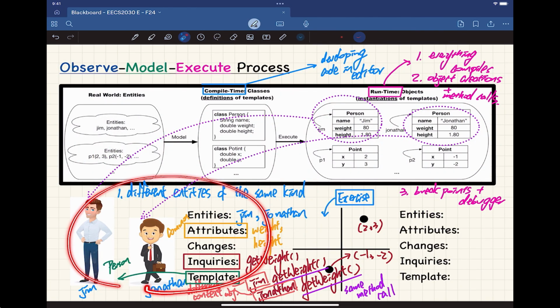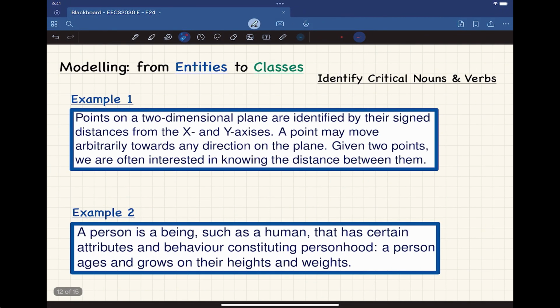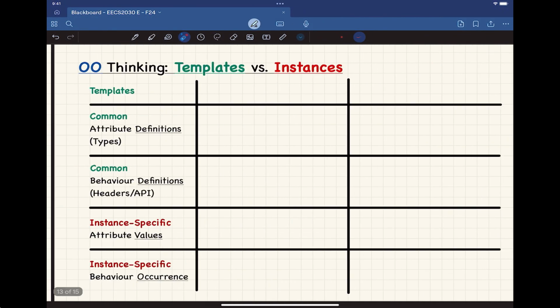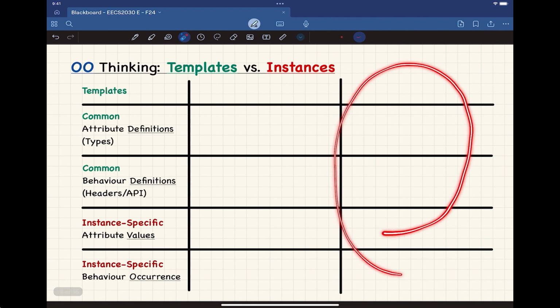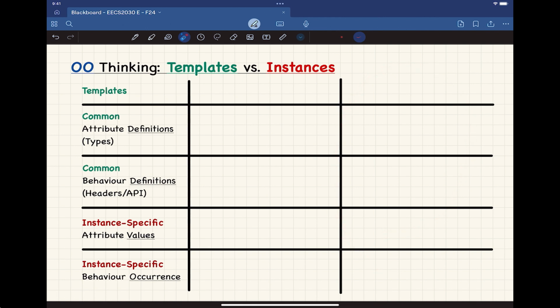We are already familiar with it. Let's now see how we can summarize our OO observation from this. And for the other points, I'm going to let you do it on this column as an exercise. In case you forgot what the exercise is about, you can always rewatch the recording. Let's now do that quickly.